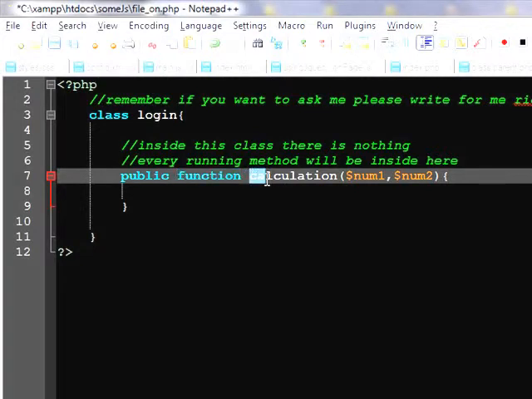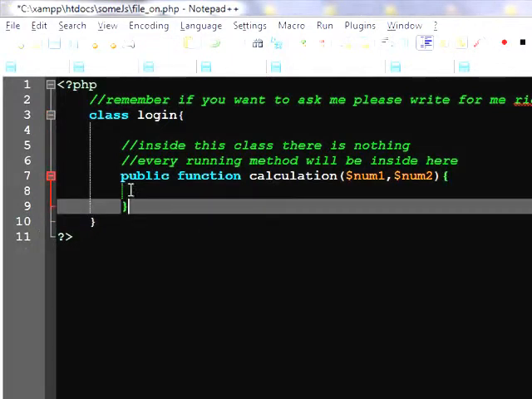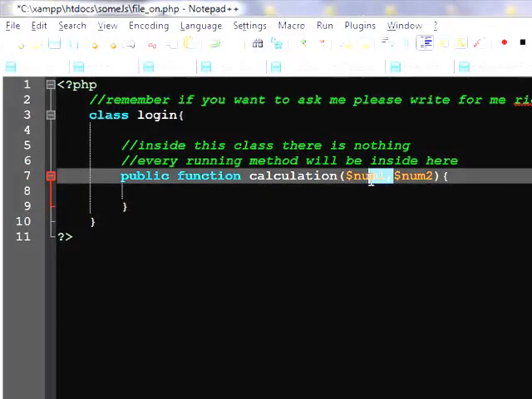It is a function because it is going to perform a task for us, and it is called calculation because I want to perform a calculation of maybe two numbers, to see the addition of two numbers. Remember, in PHP we don't have data types for the variables we are creating, so we never deal with integers or strings.